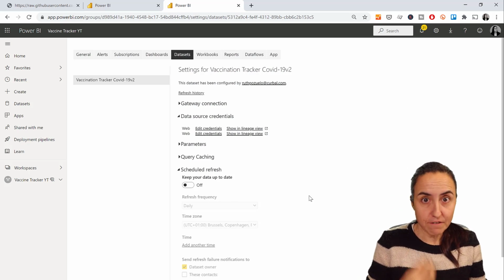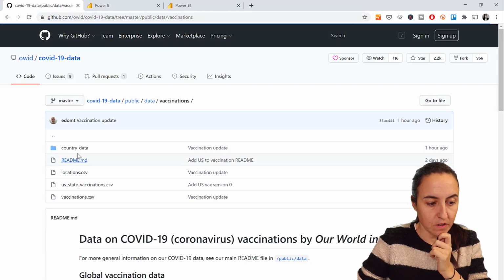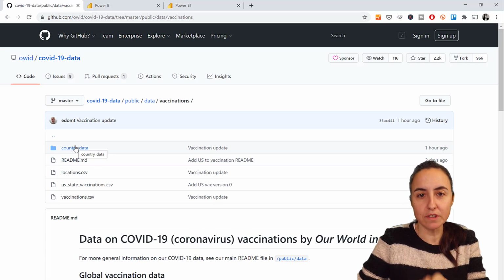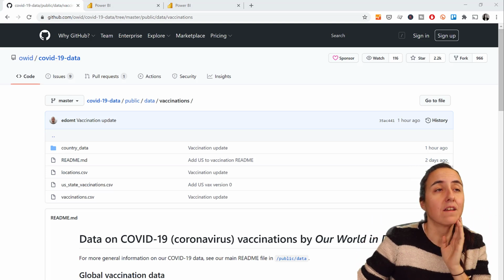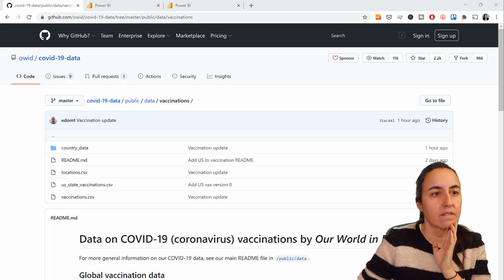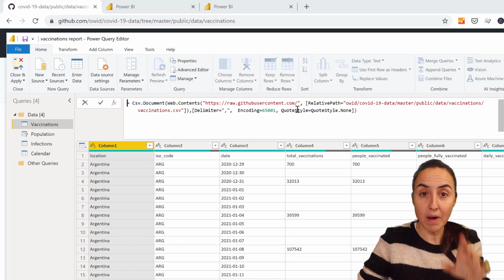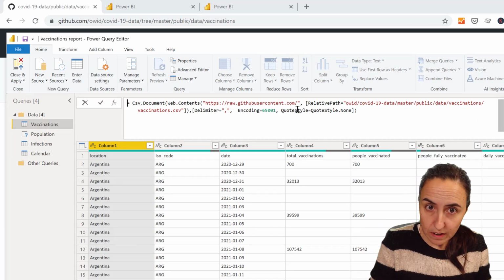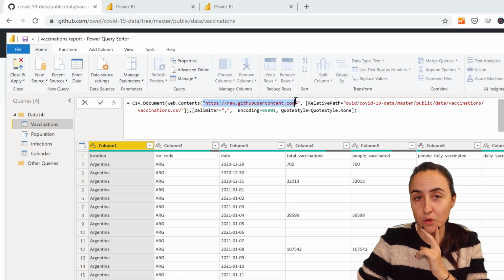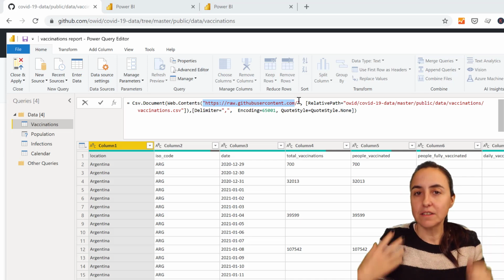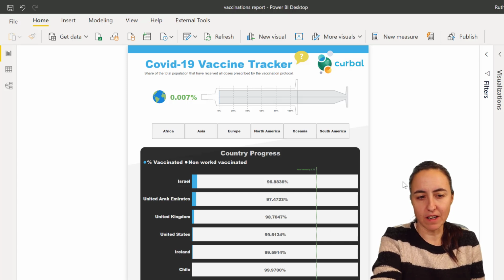But here's the thing, if you create a function, the thing I did when I first created this is I created a function to get data from the country folder. And I wasn't able to schedule refresh afterwards. What you need to do if that happens to you, I'm going to show you, you need to split the path on the web connector. So I'll show you. This is the one that I have live. So if I go to the source, this is how it looks. What you can see is that the web context path, I split it. I have a relative path. And if you do it like this, it will schedule refresh even if you have functions in it. There is one catch though, and it is that this has to be accessible to us on the web. And thankfully for GitHub it is. So in case it's not scheduling refreshing, just separate the path like this and then you will be good to go, okay?